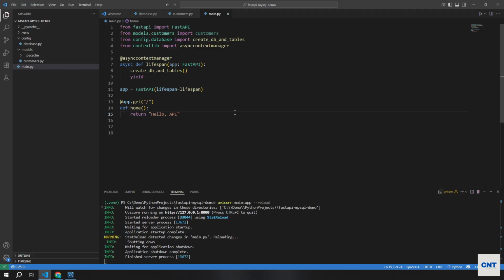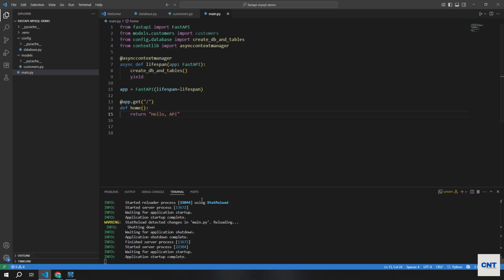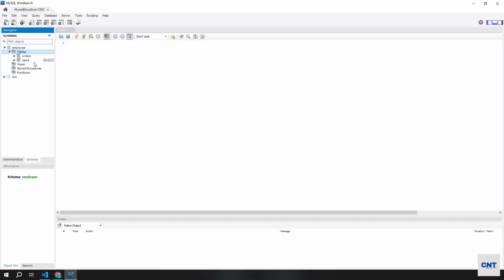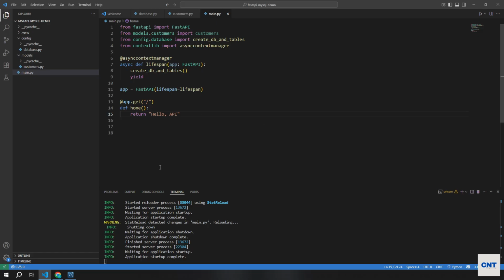I have saved the file, application startup is complete, and you can see that the customer table is created in the database. We have the same columns that we have defined in our customers Pydantic model. Let me show you one more thing.